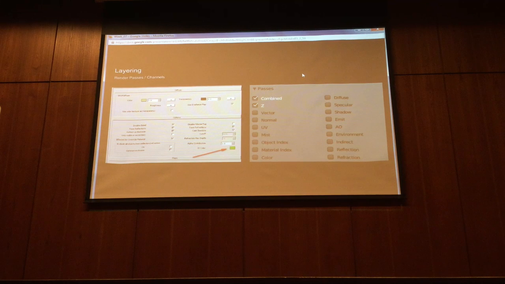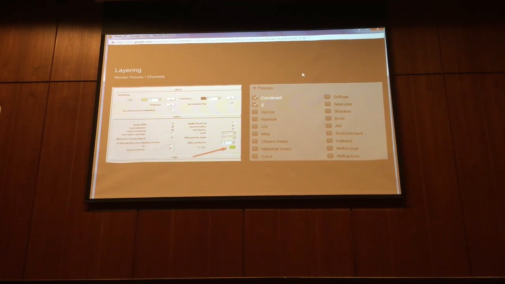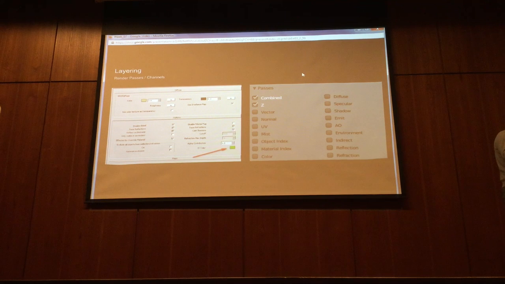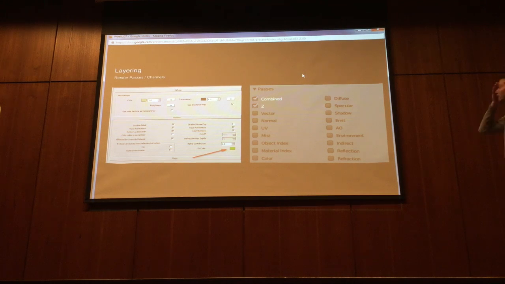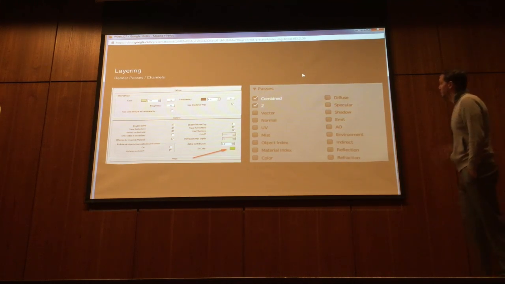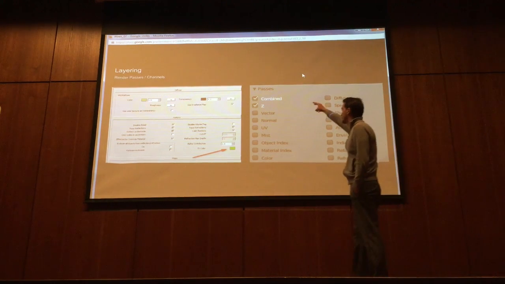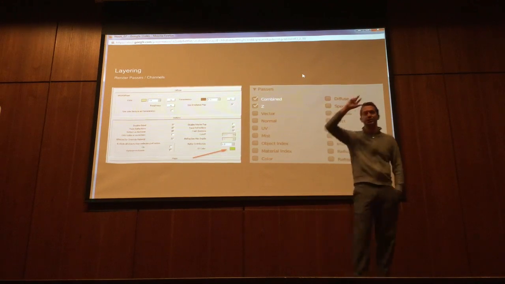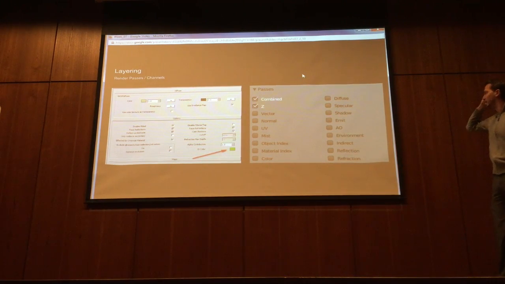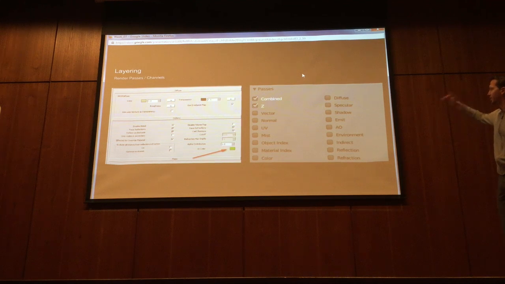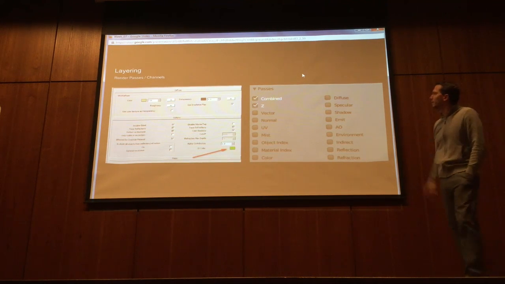So render channels, guys. This is something that you may not be familiar with, but just like layers in Rhino, just like layers in QGIS, just like layers in Photoshop or Illustrator, when you render something out, you have the ability to render out different channels or passes that might be different in whatever software you're using. But you've got color, material, object, UV, ambient occlusion, the environment, emissives, shadow, specular.